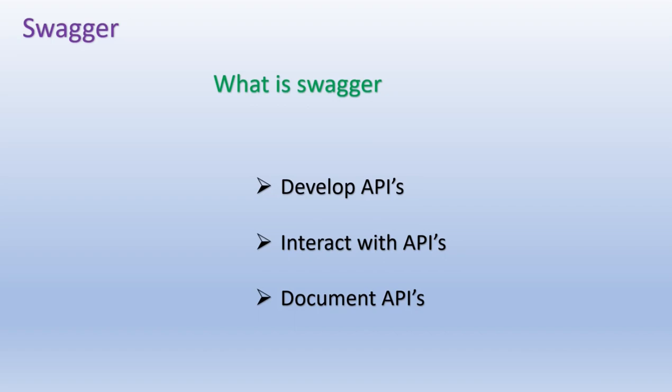It is used for developing APIs, and based on the Swagger it will interact with the APIs and it will document the APIs, because in microservices we are defining a number of services in a big application and documentation is very important. This is tool based documentation. Manually writing documentation is somewhat difficult. To avoid manual documentation, most of the developers and architects are using Swagger documentation.